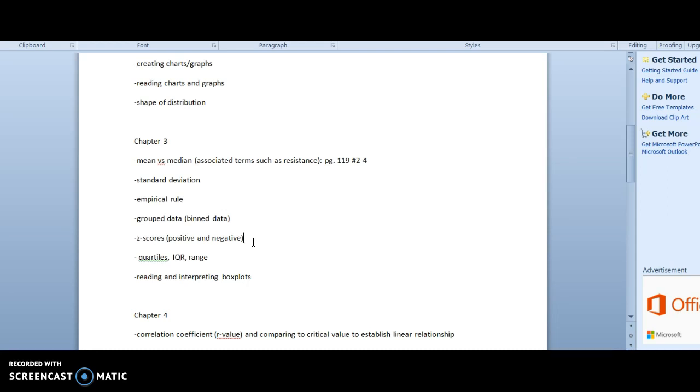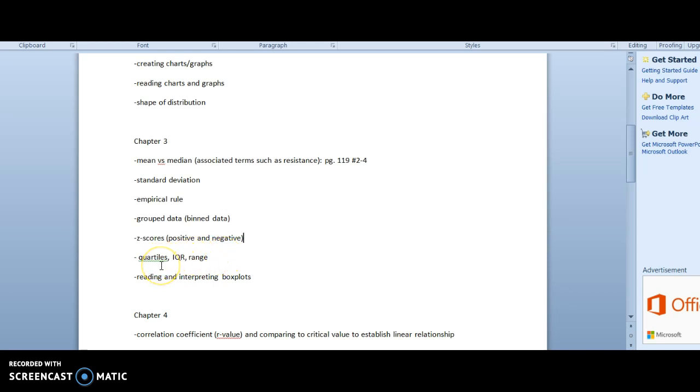So we had questions like, here are 2 groups, 2 individuals. Which person is relatively larger or has a relatively larger score, or a relatively smaller? You want to make sure you review examples where both z-scores are positive and both z-scores are negative. Similar to some of the ideas we saw in chapter 5 with positive and negative residuals, those positives and negatives are going to make a big impact on our interpretation.